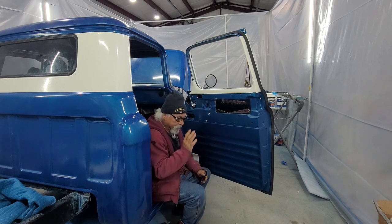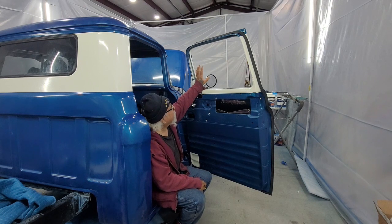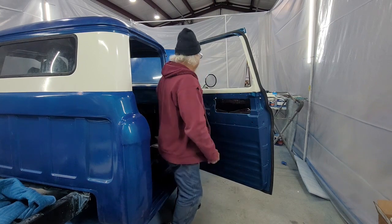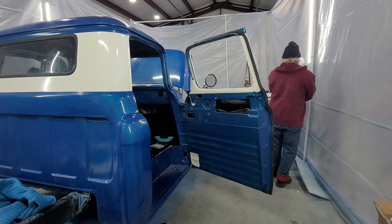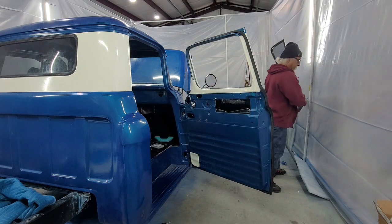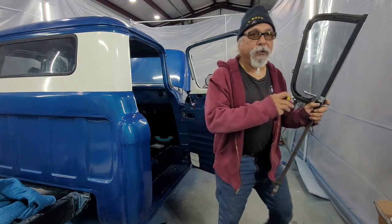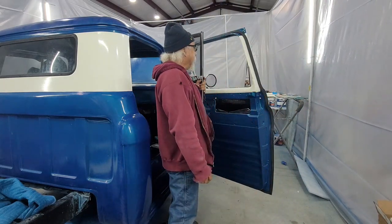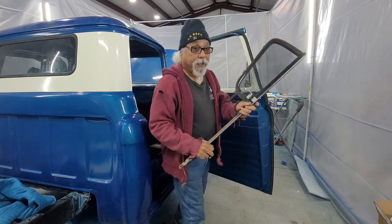Now, a couple of rules of thumb. Some people put this glass in first, right? Which is your little window. And then they try to get the other glass in. I've seen a few ways of doing this over the years. Some people put this window in first, right? And put this in and go ahead and then slide the window down. I got a different way of doing this.